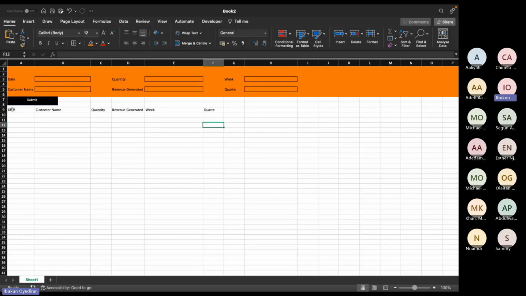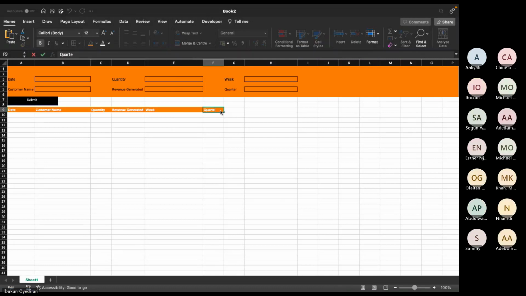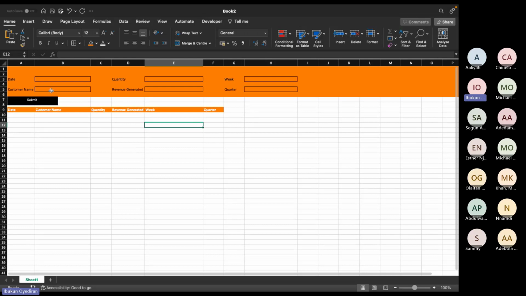Right. So now that we have this, let me just try to highlight the headers and just make it white so we can't see, and try to make it bold. Right. So now we have our database, then we have the form. So like I said, the idea is once you input the information you have here, it gets submitted into this database, right? And one thing I actually know about VBA is, like I said, everybody shares it from VBA, but the truth is it actually comes in handy, right?